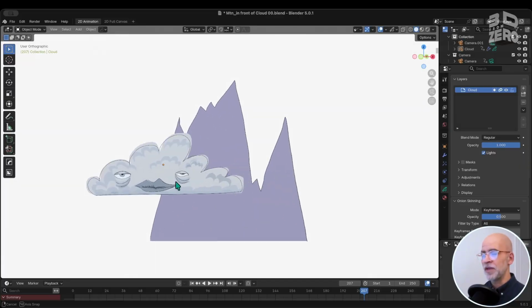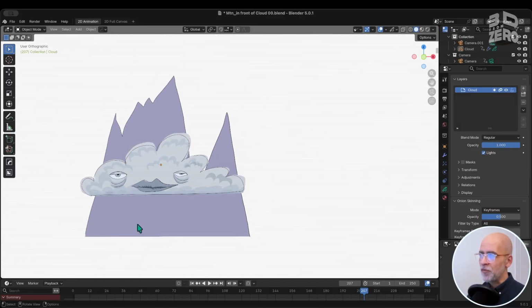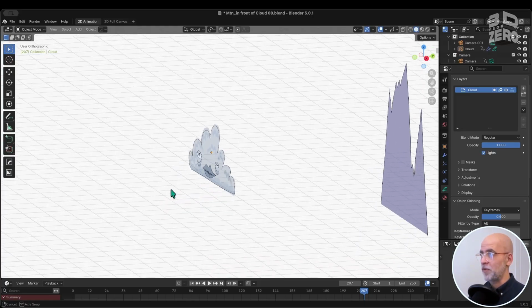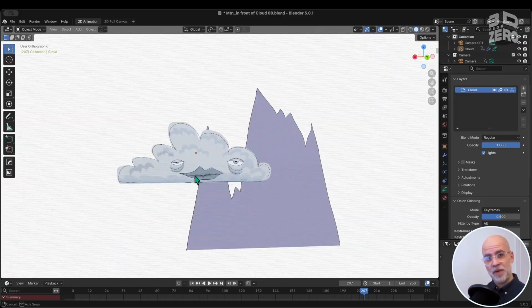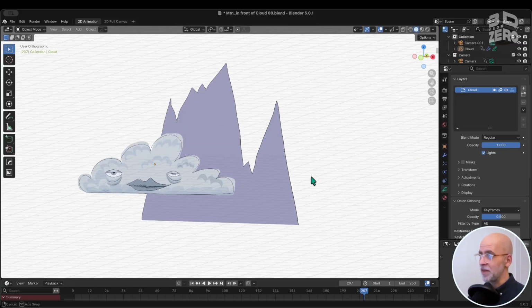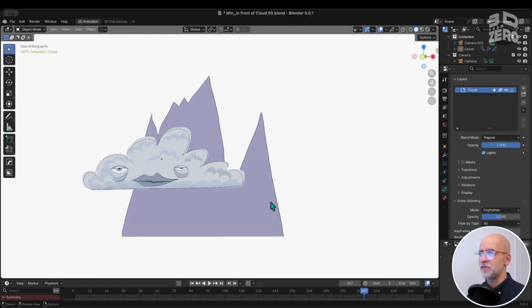The 2D order is kind of matching the 3D space a bit better. But in fact, we now have the opposite problem. Look, if I orbit all the way around, the mountain stays permanently behind the cloud now, which again, it's not what we'd expect. It's the same paradox of 2D layer ordering in 3D space.